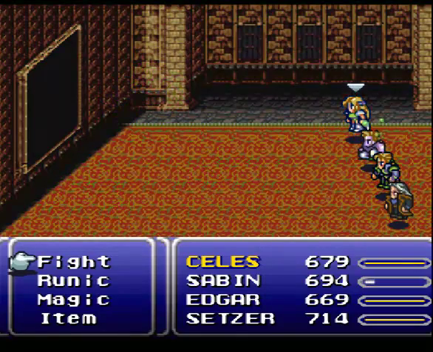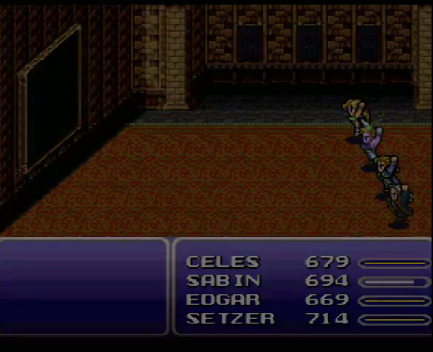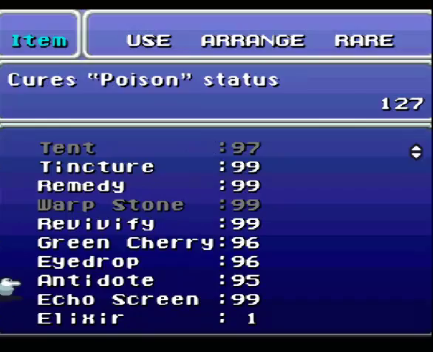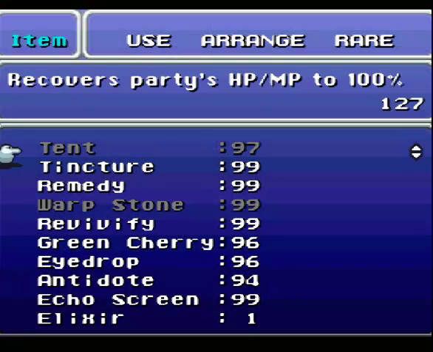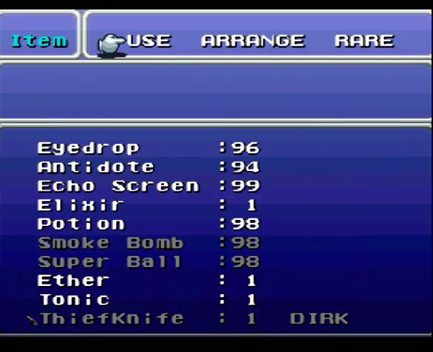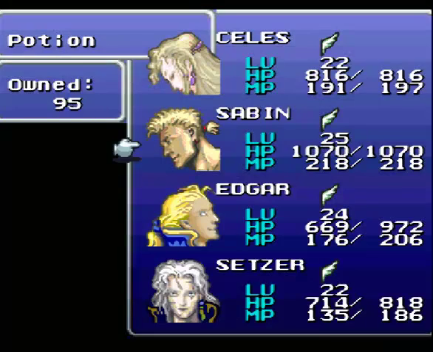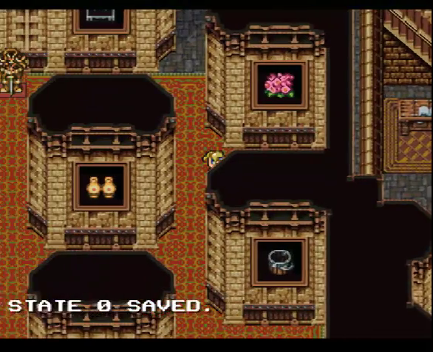There. Oh, man. Well, that was a little unexpected. Okay, let's get an antidote. You know what? I should probably arrange that. There. Okay. Use some potions. Alright. Safe state. Let's go.